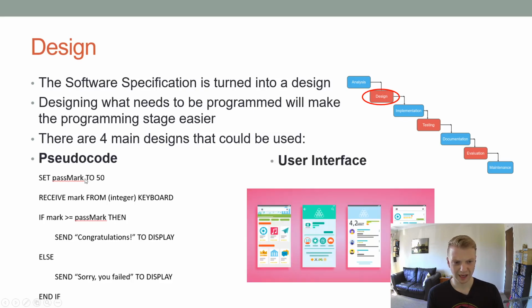User interfaces. Now we're not going to be making something as pretty as this, but it's just like if you've got an app, what will it look like? You want to actually draw it out before you start programming it, because you could spend ages programming an app, or spend even longer. I was saying in the previous example, imagine if you programmed a video game and then at the end your client says, no, it looks pretty ugly, I don't like the look of it. You want to plan how the user interface is going to look.